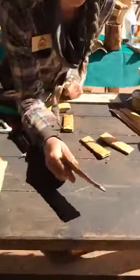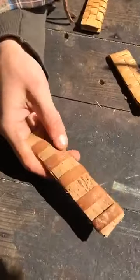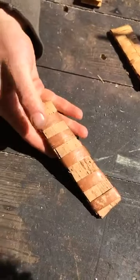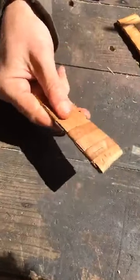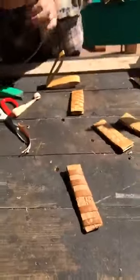I really like this. This has been kicking around for some number of years. See, it's kind of shiny. That's just from using it and handling it and touching it. Birch bark will pick up the oils on your hands, and that helps keep it conditioned and pliable over time. But yeah, this is just thin, pretty scrappy stuff that was used for that.